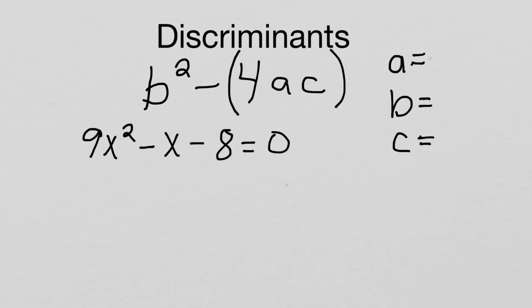All right, here's problem number 2. In this one, we've got some minus x, minus 8. We've got some negatives going on here. So this is one you need to pay attention to. All right, again, the first thing you need to do is decide on your A, B's, and C's. If you try to keep these in your head or just skip a step and go straight to the problem, put these straight in, you're going to make a mistake.